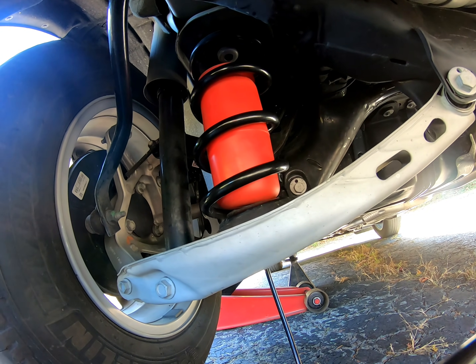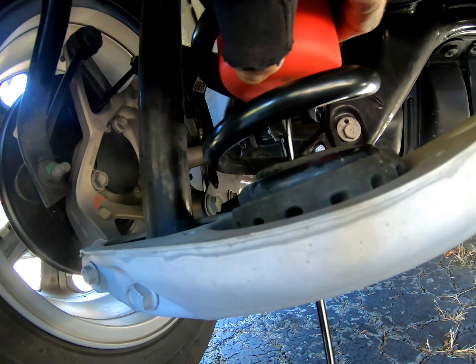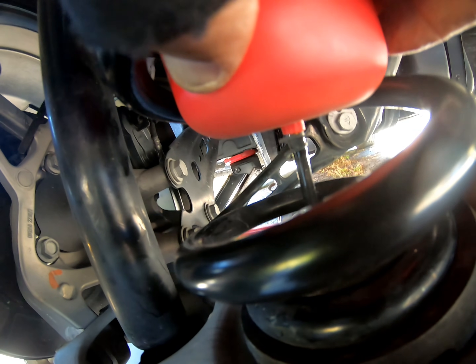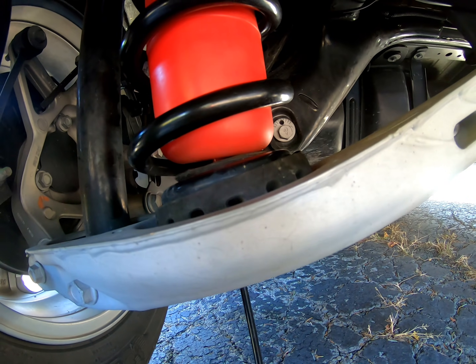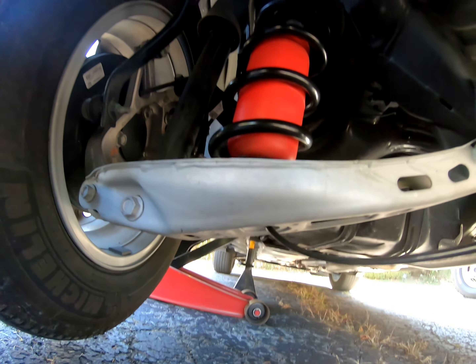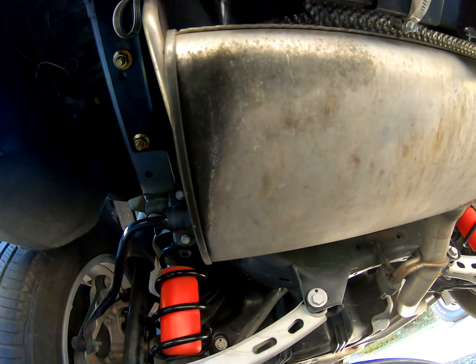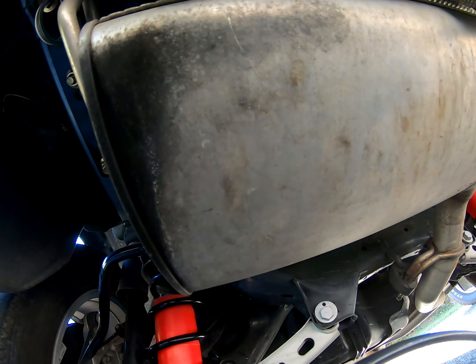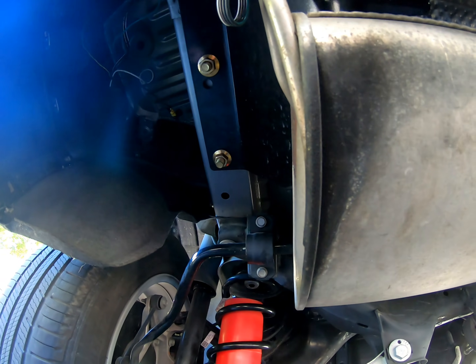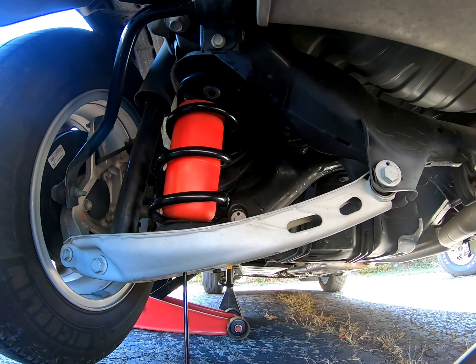I'm going ahead to put the spacer back in the top and let the jack back down. I jacked it up and got me more room — that helped a lot. I jacked the other side so I can get that airline on. As you can see it is on here with the clamp on it. I'm going to let that down and find a spot for the airline. On these Equinoxes the muffler goes perpendicular to the frame, so you've got to get pretty far away from it — can't go straight back. We'll find somewhere to put a tie-up.